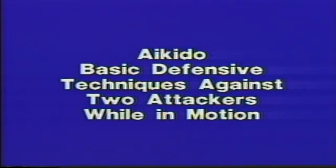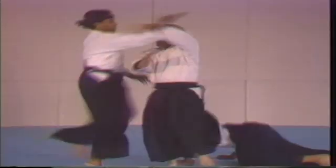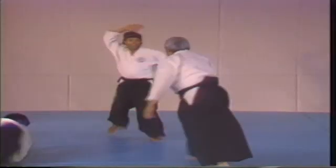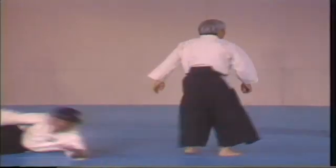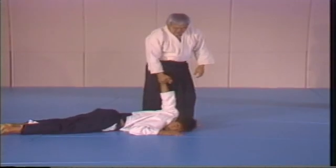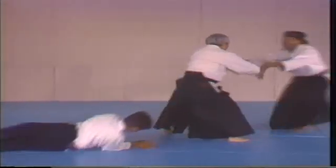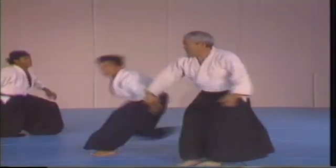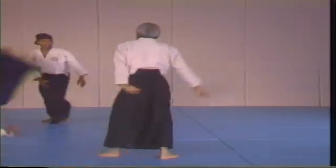Now, basic defensive techniques against 2 attackers while in continuous motion. This is advanced and commonly referred to as randori training. The master starts out slow against 2 of his students. This is not prearranged. As they attack, he reacts through instinct. He controls the 2 opponents. They do not control him. His constant movement creates the centrifugal force.